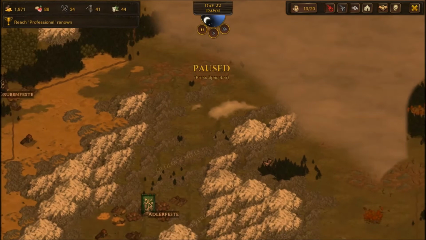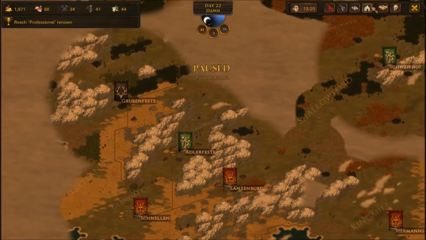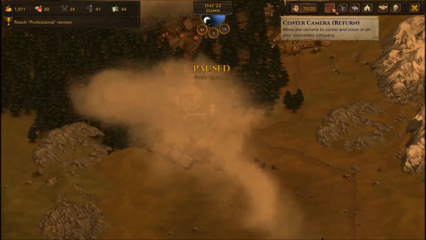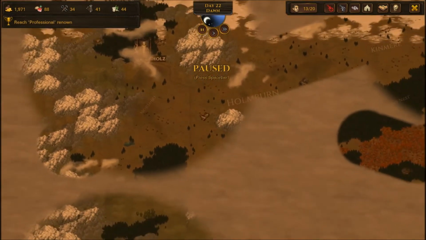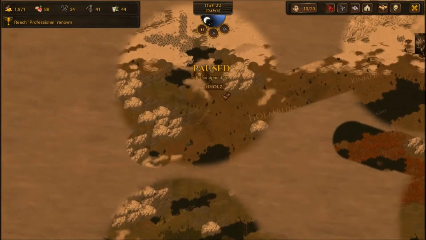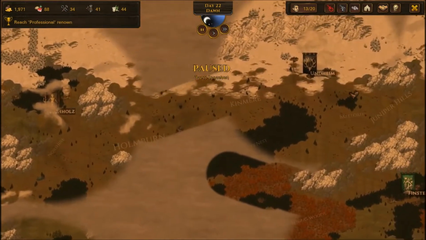And for some reason, I'm zoomed in on the middle of freaking nowhere. Let's see, how do we... One of these centers on... There we go. Icults, there we are. For some reason we were like... I think we were out here? Where were we zoomed in? I have no idea. Anyway, we're in Icults, and I think we're going to start heading back to the south.